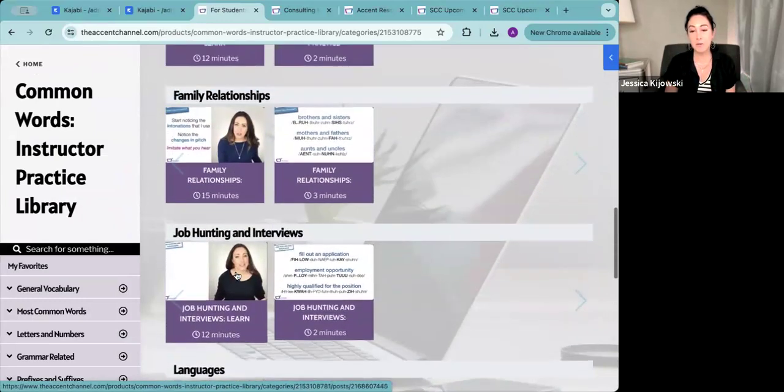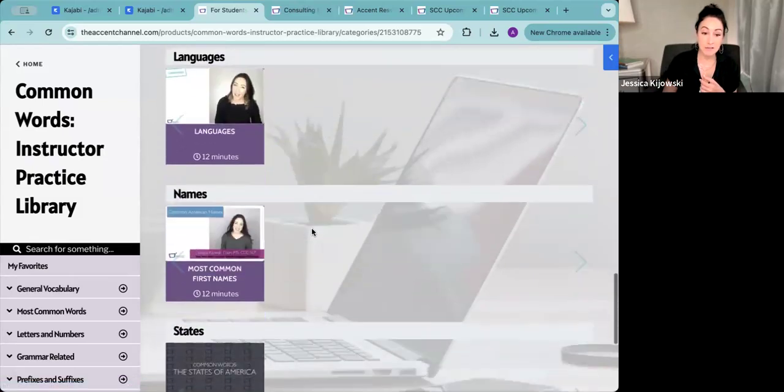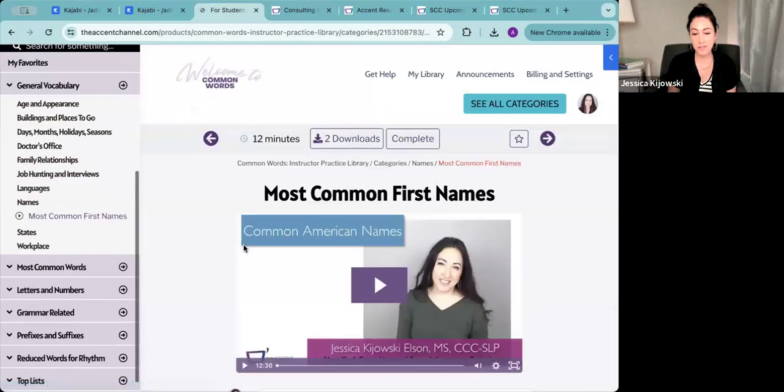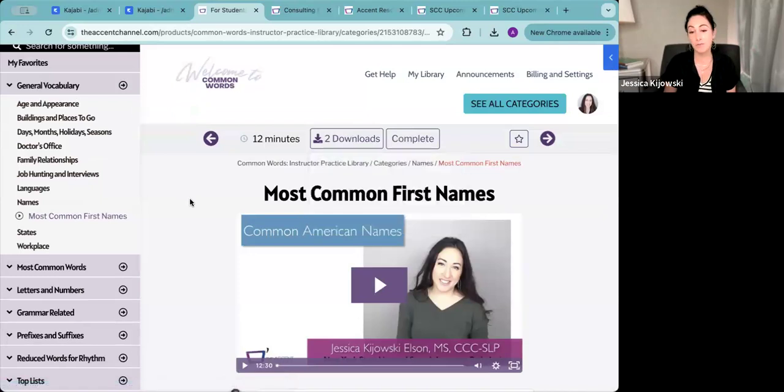That's another thing. When you have your sessions, sometimes you have a bunch of things planned and they work through it so quickly. And then you're like, oh my God, what do I do? That's when I would pull up one of these, and you don't even have to, you just use the sheets. Most common first names. Pull that out. It's right there. And you can work on that in the session with your student. That can also be homework.